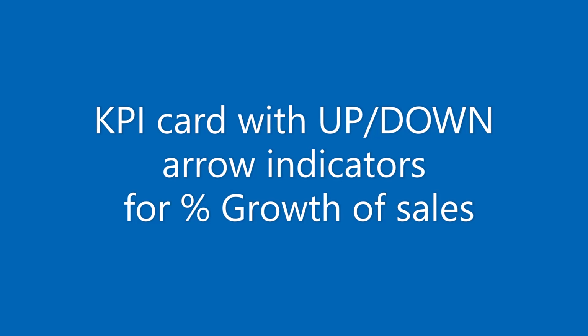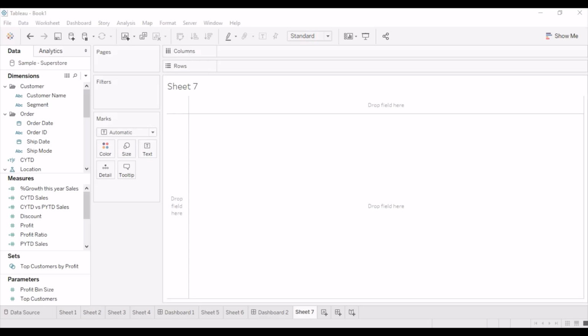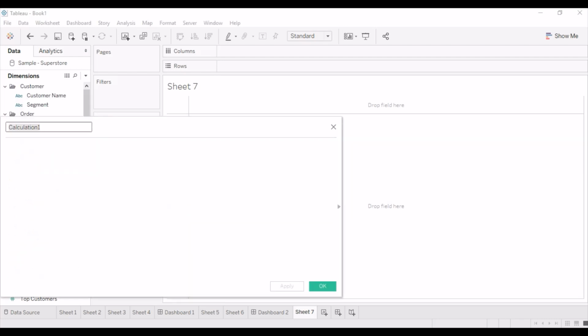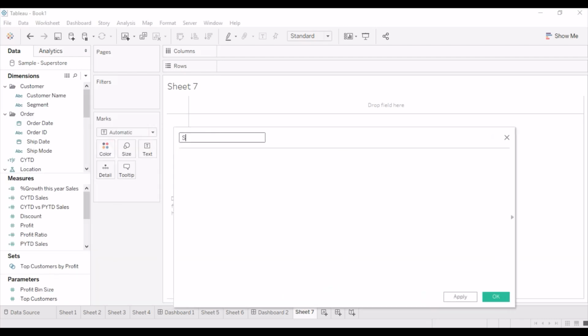We need to create two separate calculated fields, one for the up arrow and one for the down arrow. Let us now create the first calculated field to show the up arrow when the percentage growth of sales is positive. Name the calculated field as sales growth up.